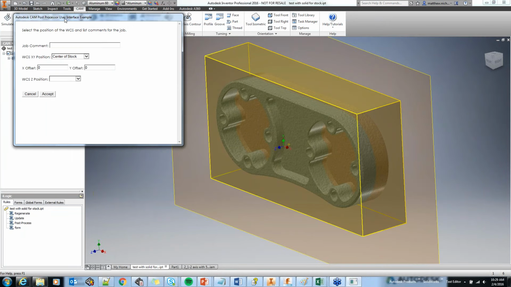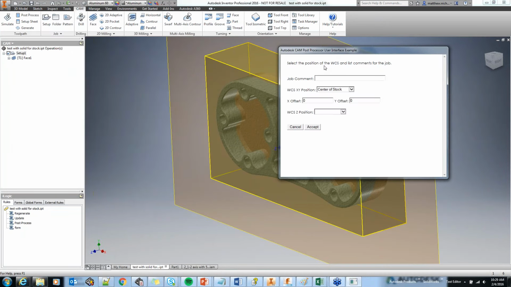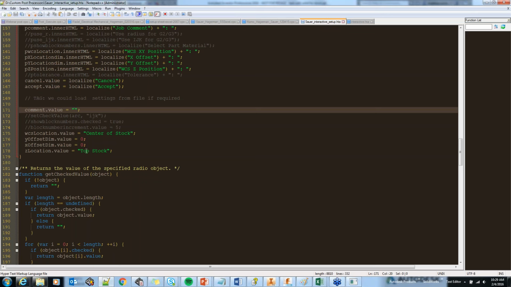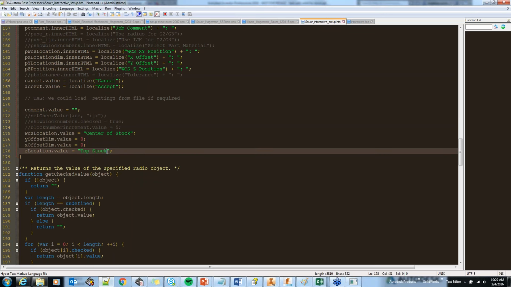There we go. So you can see whenever I originally started it, I have center of stock set as a default, and 00 set, and then this one's not set at all, and this one doesn't have anything. So that's actually driven, just kind of funny. You have a value there, but it didn't show, whatever.